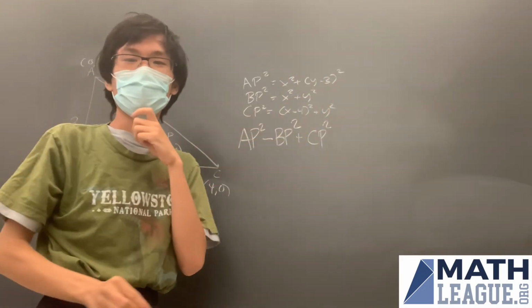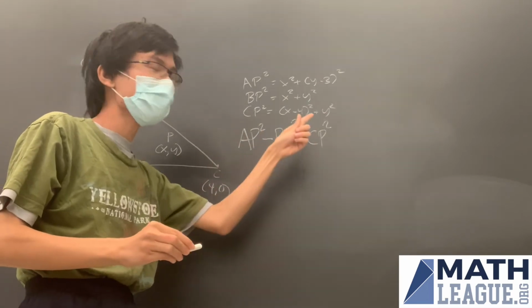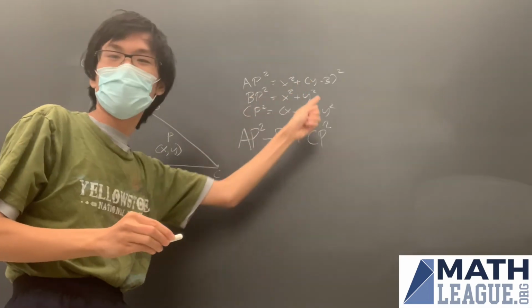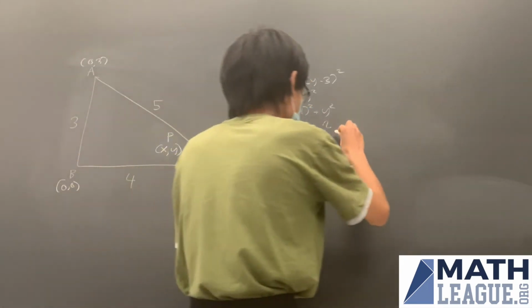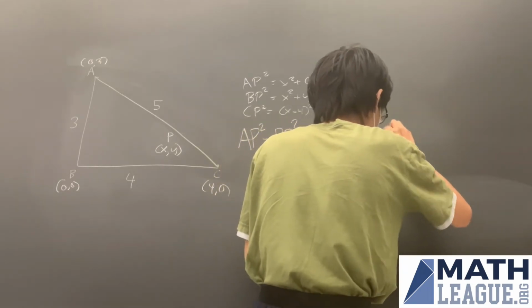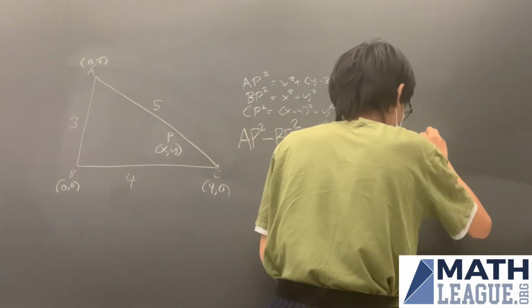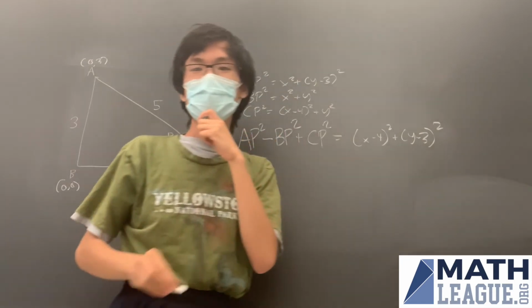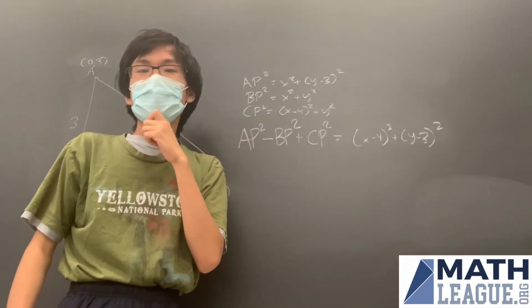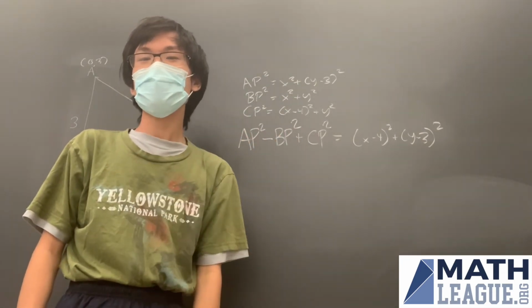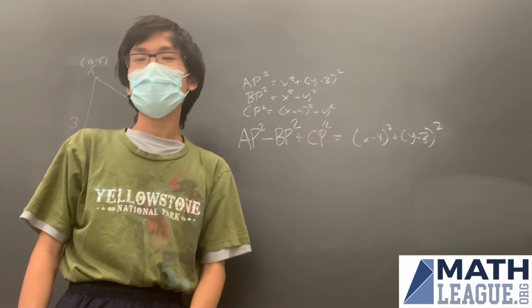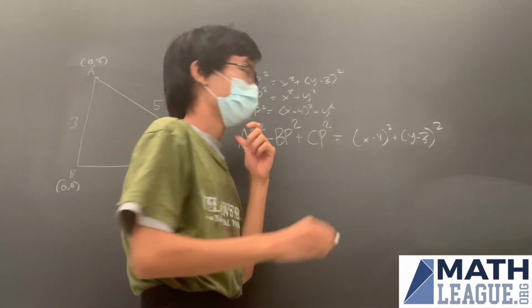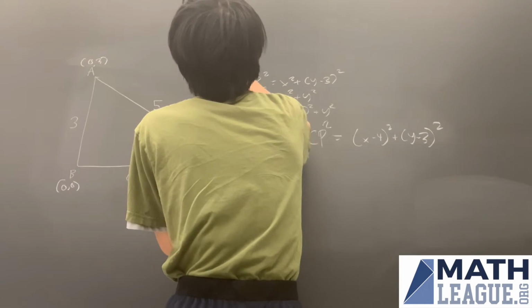Hold on, but when you're computing this thing right there, these x squared terms and the y squared terms cancel. And then we get (x minus 4) squared plus (y minus 3) squared. Hey, that looks very familiar. It's the square of the distance from point P to (4, 3). I'm going to label (4, 3) in this grid, right about there.